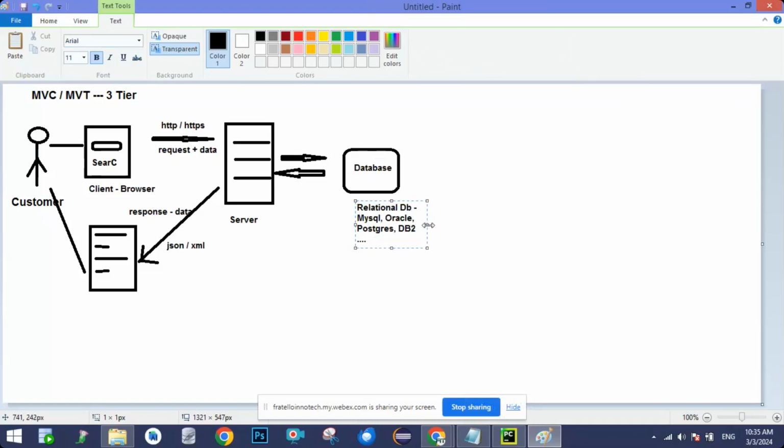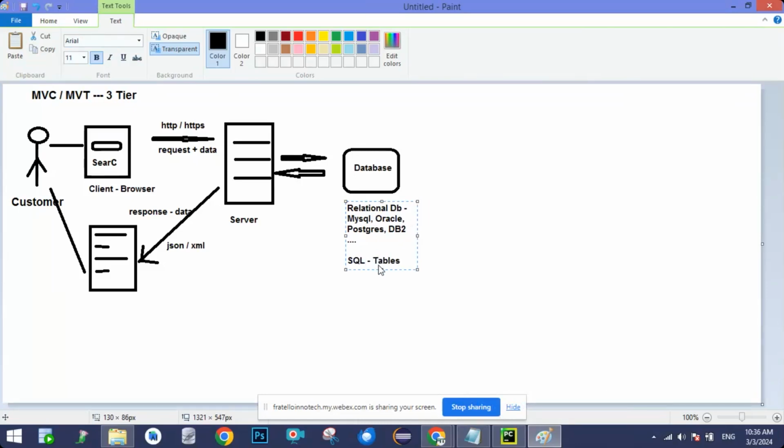So these are all relational databases. And to communicate with all these relational databases, we have a common language called SQL. This is the common language which we use for communicating with any of these databases, not only for MySQL, not only for Oracle, but for all of them. In relational databases, the data is stored in a structured format, that is tables.